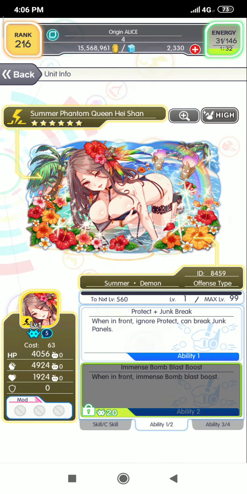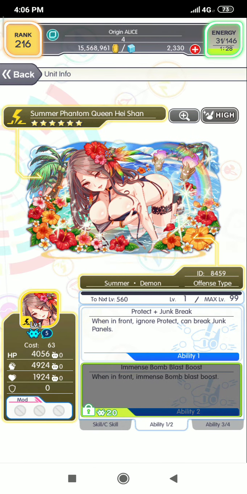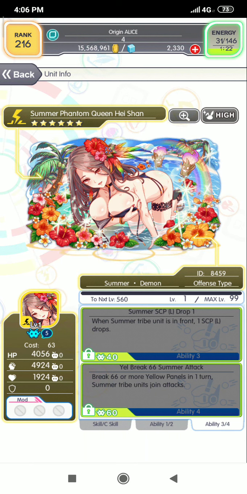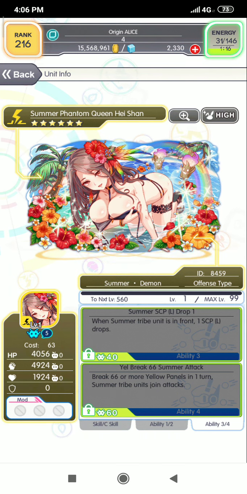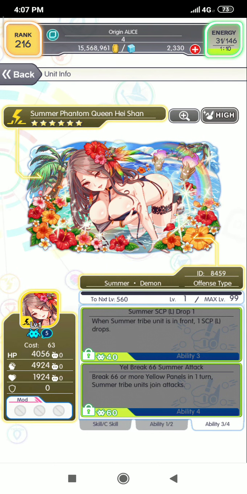turns. Alright, ability 1, this unit is a protect and jump breaker. Ability 2, it must bomb blast boost. When in front, it must bomb blast boost. Okay, offense types, ability there. Ability 3, summer SCPL drop 1. When summer trap unit is in front, 1 SCPL drops. Okay, ability 4, we need 60 bucks to unlock here.